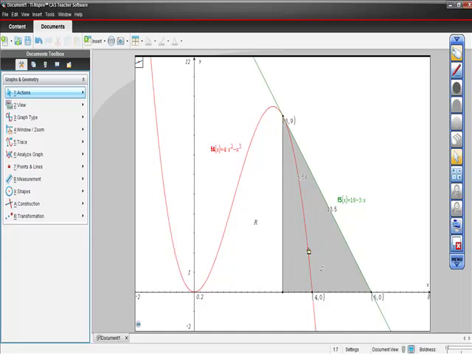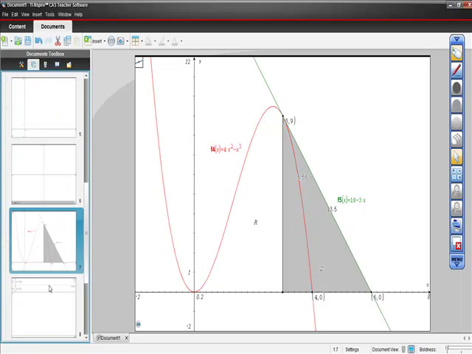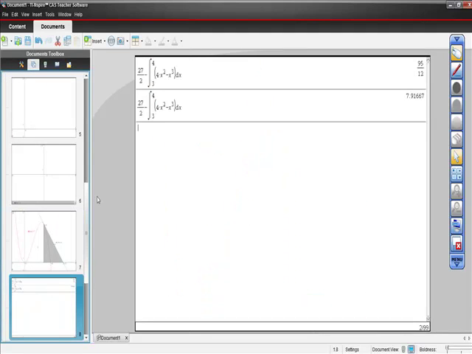And I want to help you figure out what you need to write down on your AP Calculus exam, even though you're using a calculator, to make your reader say, yes, this person is providing the right documentation. So here we go. This is how I did this. Remember, we found that right triangle. It had a base of 3, because it went from 3 to 6 at the base, and its height was from 0 to 9. So 3 times 9 is 27. It was a right triangle, so it was half of that.